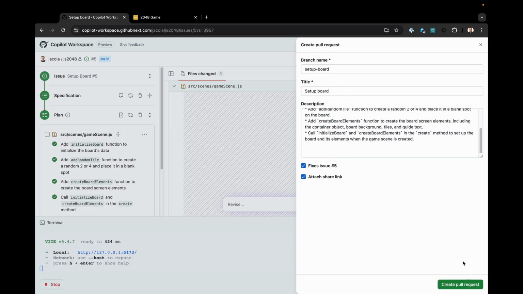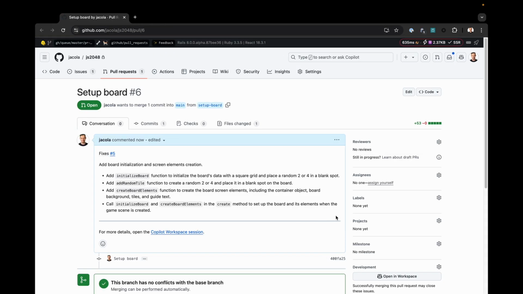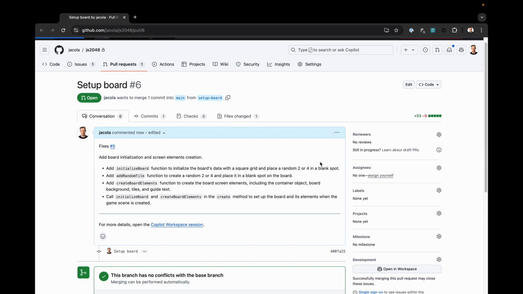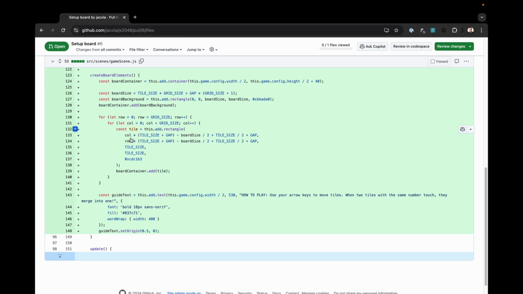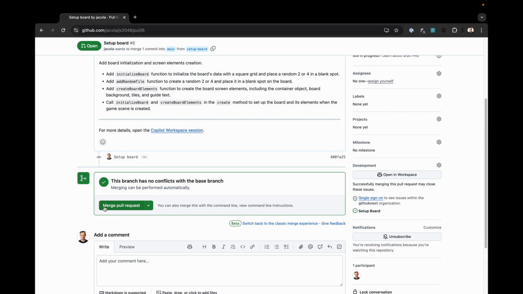And at this point, there's actually kind of a huge flaw in the code that caused me a little bit of pain later on, as will become evident. But sometimes the AI does some funny things. You really need to be keeping an eye on it. Here it's creating the board container inside of a function. It's not saving it so that we can access it later, which will come back to bite us.